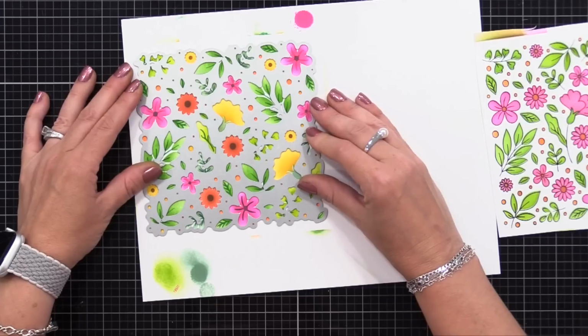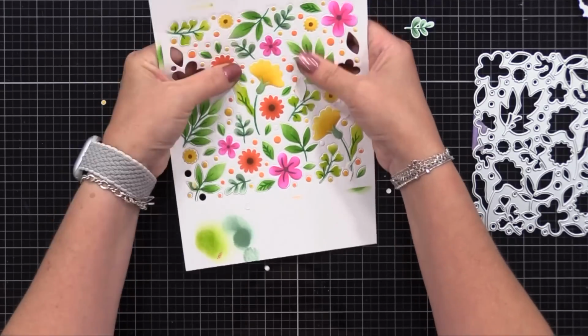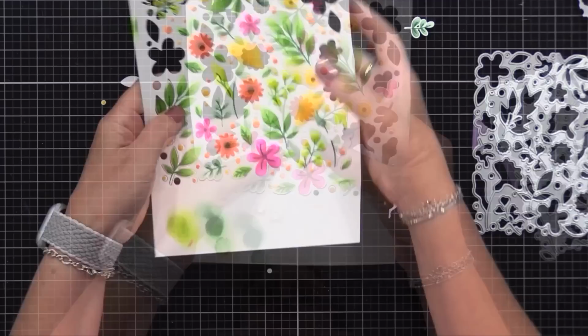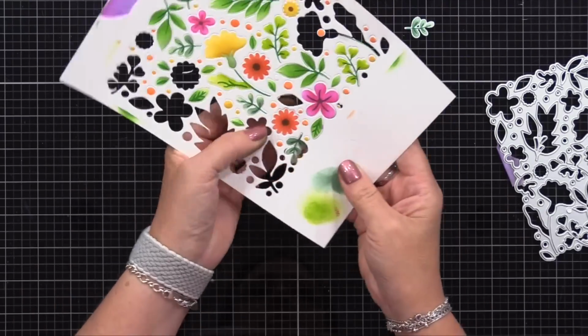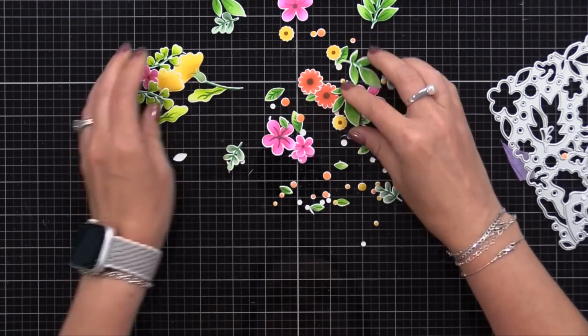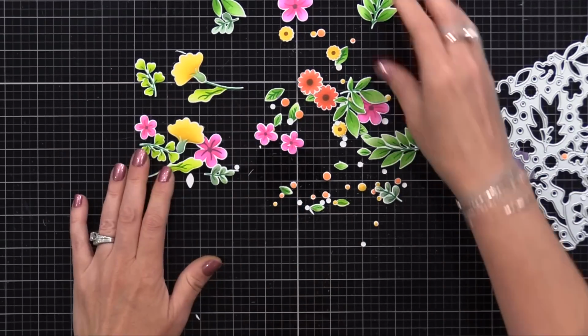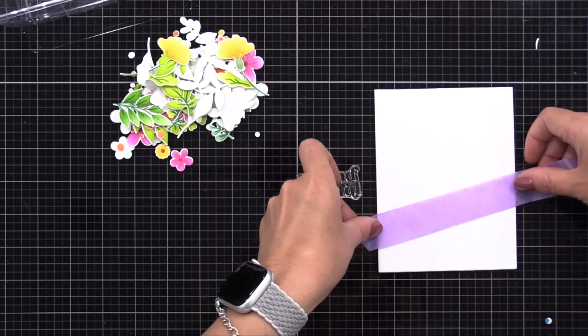All right, now on this one where we didn't do the stamping, I'm lining up that die. It's really easy to line up. And I'll run that through my die cut machine. That will cut all of these individual flowers and even the little dots out. So now I have lots of pieces to use on a card or two. And keep in mind you could use that die with colorful cardstock scraps and have solid die cuts instead.